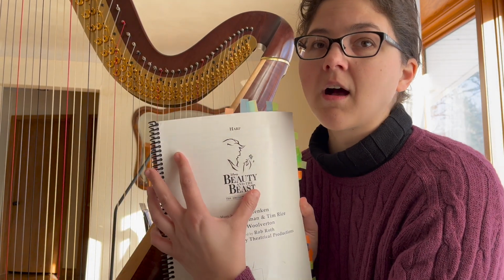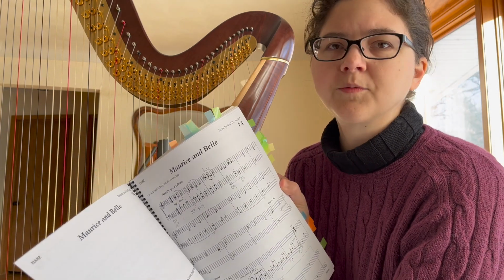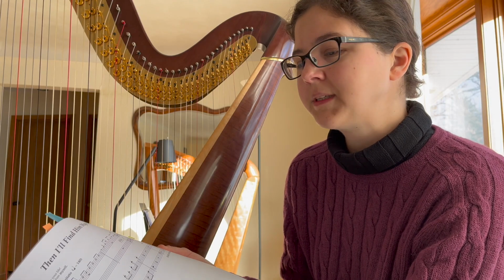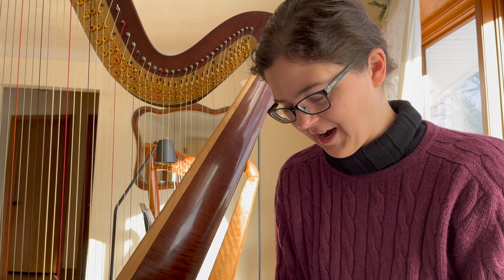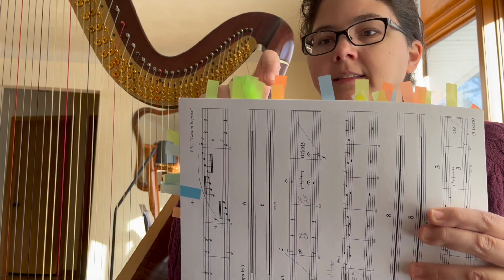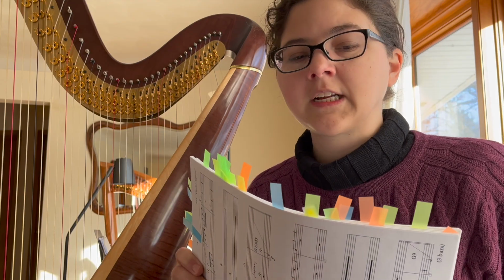The Alan Menken comes with pedal markings, but it's really inconsistent. Like some movements, all the pedal markings were in there and they were in good places. And then some of them were completely incorrect. Publishers try. They try. I was also going through and just putting one of these little stickies anywhere that I thought that passage is not sight readable.